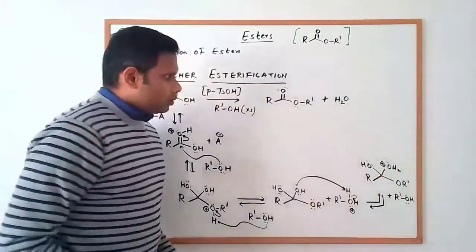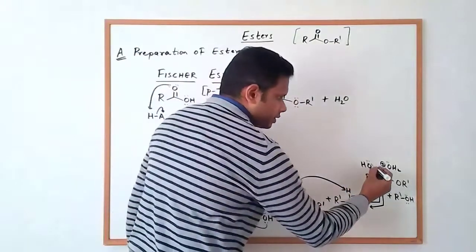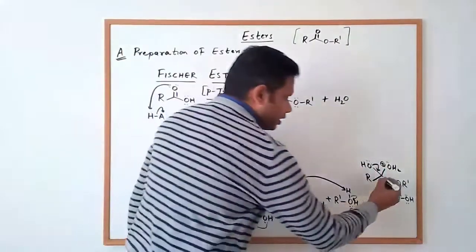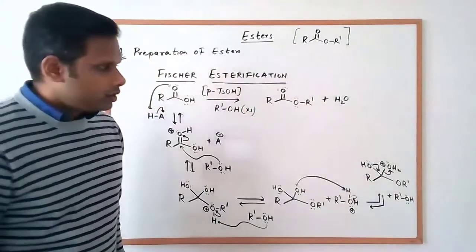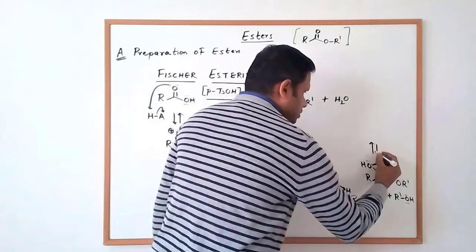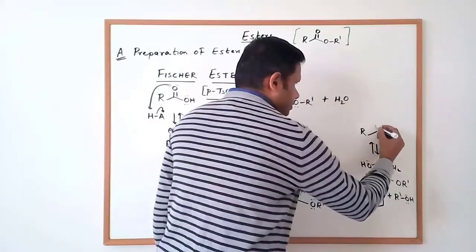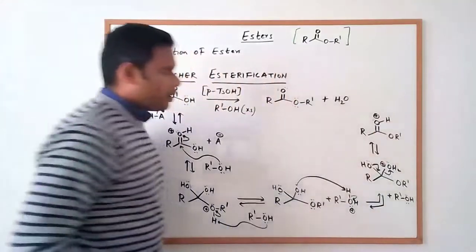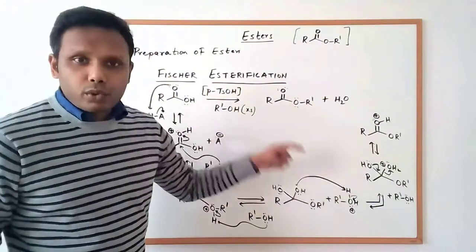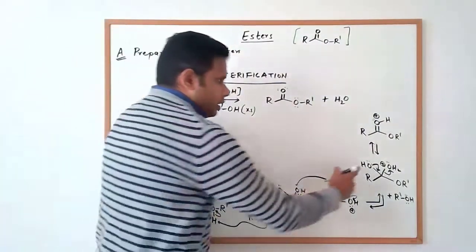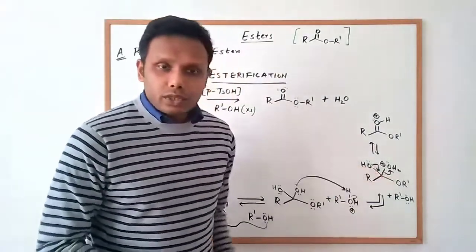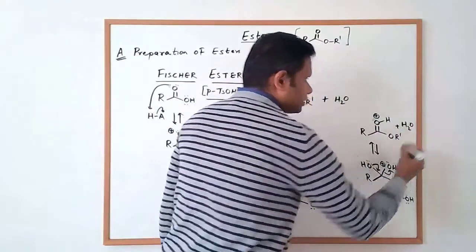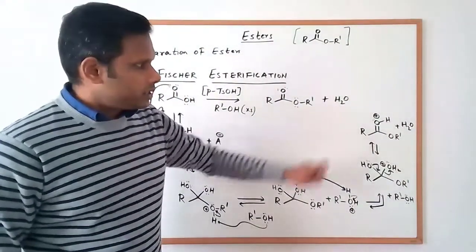Okay. Now we are really close to the end of this mechanism. What happens in the next step is that the oxygen lone pair can come down from the hydroxyl group. The lone pair can come down, and it can push this water molecule out. And you get to the next intermediate where you would have R, C double bond O, OR prime, hydrogen, one lone pair, and positive charge. We're really close. We are at the protonated ester right now. What I did here is I used 2 electron pushes simultaneously to get to this protonated ester. And along with this, we release a water molecule. That's this water molecule that's coming out over there.